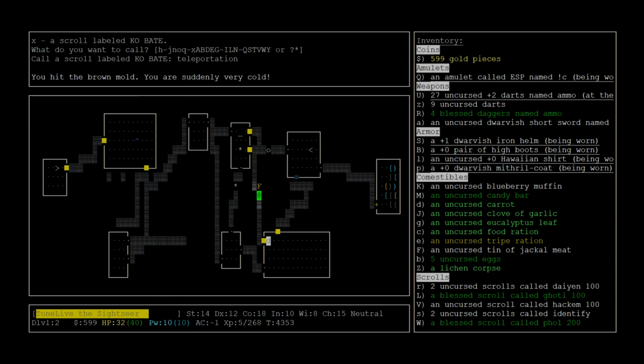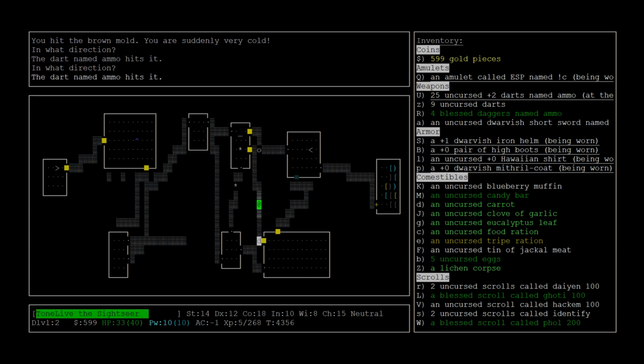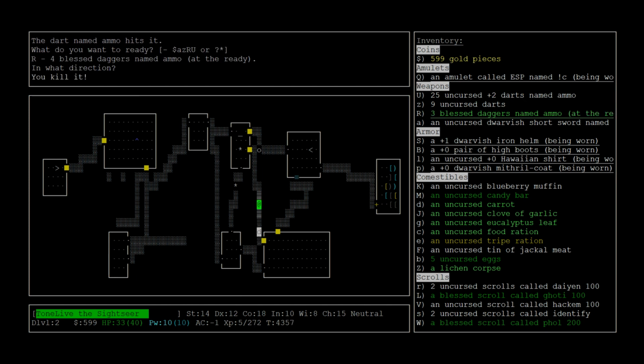Oh, whoops. I bumped right into that thing. Brown molds have a passive cold attack. I should be throwing my daggers at this. If you attack them immediately, you're going to get hit. Brown mold corpse, I need to look that one up. I think that gives you cold and potentially poison resistance. Indeed it does.